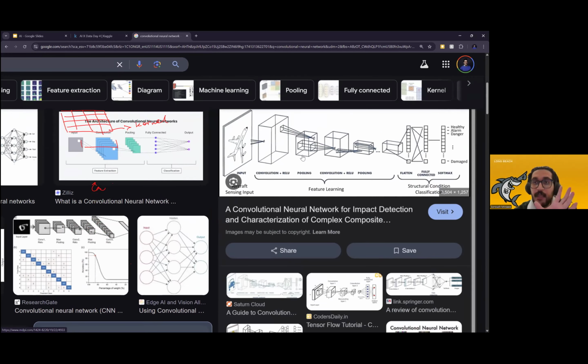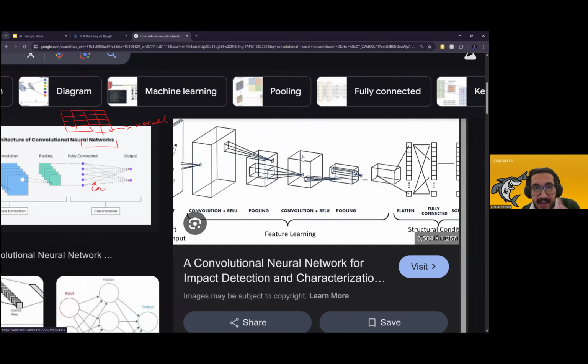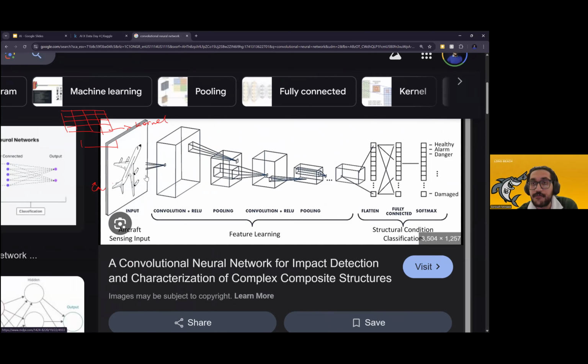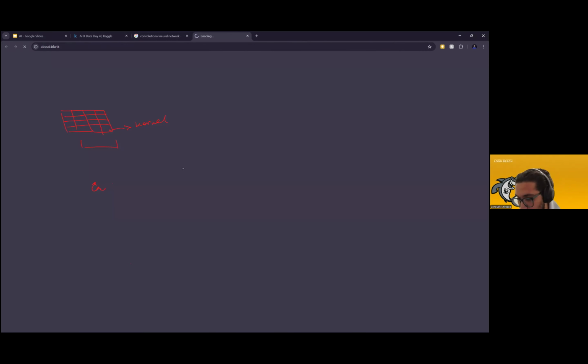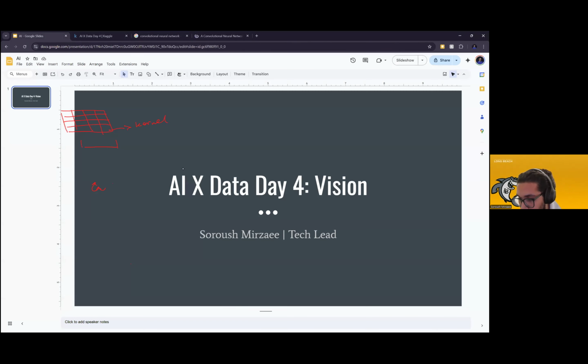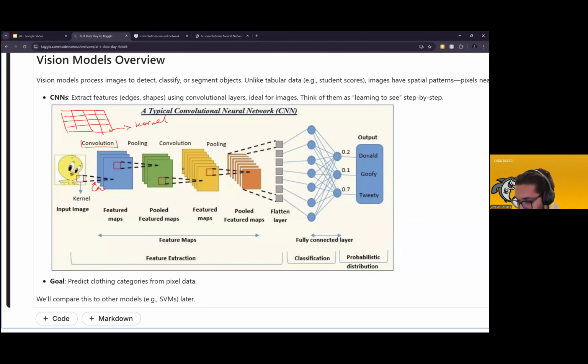So hear me out. What will happen is after you select a portion of your image, you have to look into a little bit of it. So we're going to look into each of these kernels separately. In each of these, we're going to break them down again into smaller sections.